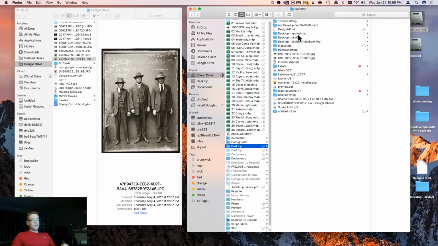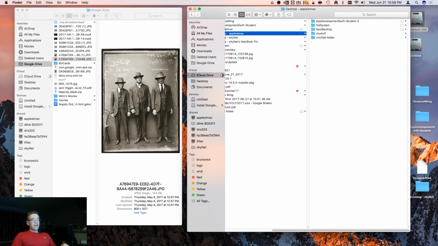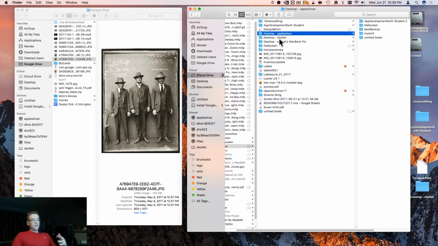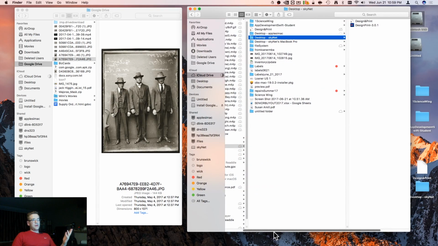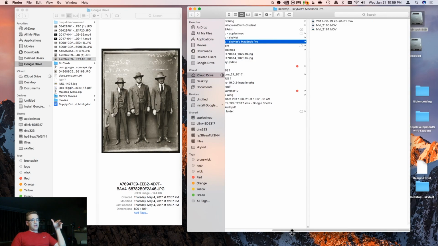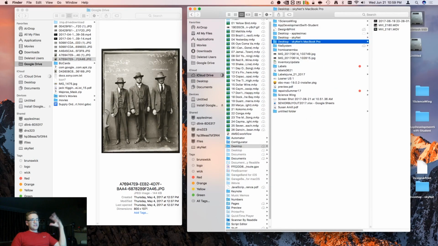So for example, this desktop is on my iMac, this is what I have on my iMac desktop. This desktop is what I had on my MacBook Air, and this one is what I had on my MacBook Pro. So I consolidated all of them so that you can have a coherent place for all your desktop items from each device.